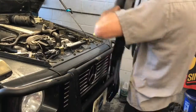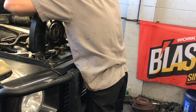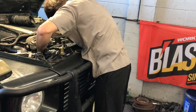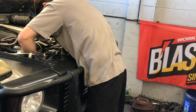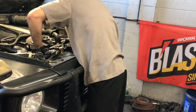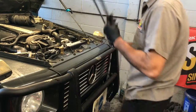As you see here, I'm holding the fan with one hand and the shroud with the other hand, and I lower it straight down into position. Once I get it lowered down into position, I'll start the fan first. I'll spin the fan onto the water pump. And once the fan is installed onto the water pump, then I'll finish securing the fan shroud. You have a little bit of room to move up and down. So once you get the fan spun all the way on, then you can go ahead and tighten it down.